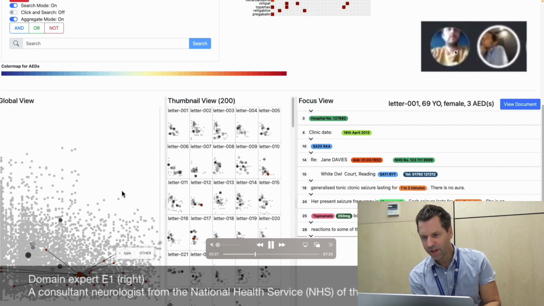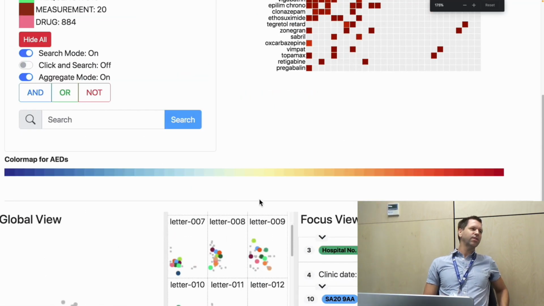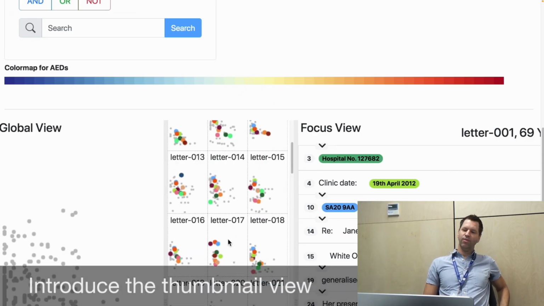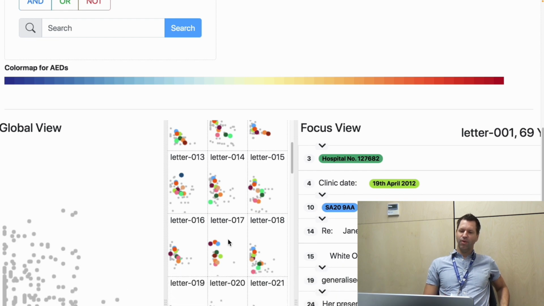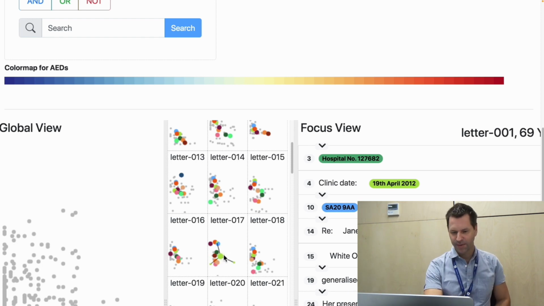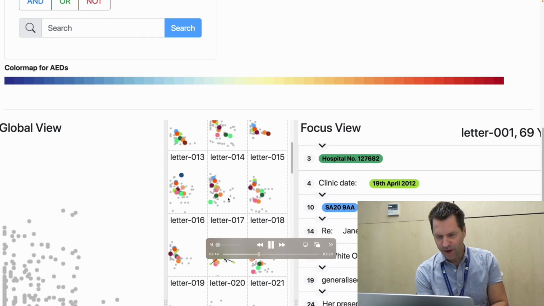Now these are two health data analysts giving feedback and their reaction to the system. That's part of what we do: we want to work with what we call domain experts and get their feedback. One of the domain experts has identified an interesting letter and wants to look at the patterns in more detail.